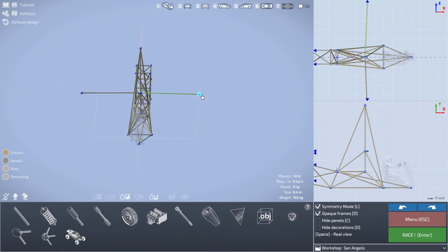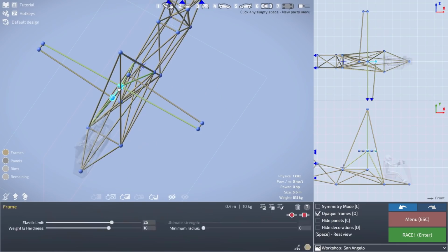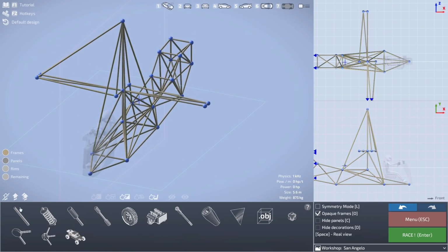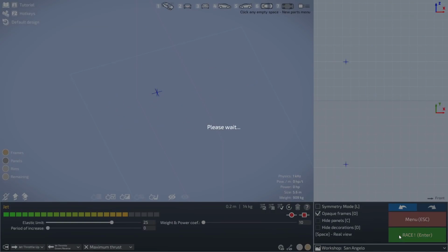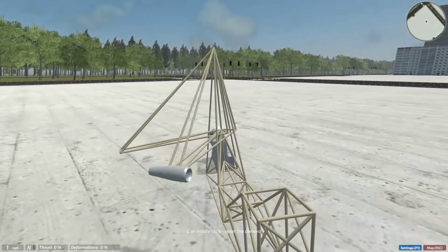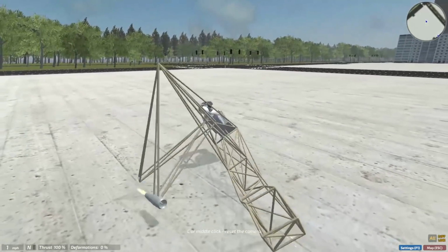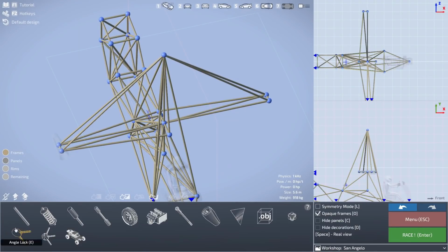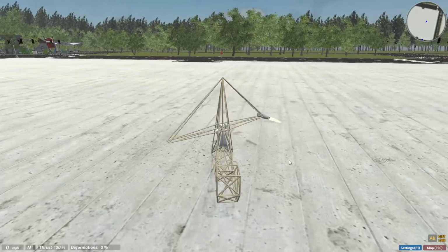So, talking about the blades, here they are now, and what I'm doing here is making the basic outline of them with framing pieces, and then I'm tying them all to that top pole, which is going to hold them in place. So now with that, I decided to put in a jet on the end of one of the blades, which will let me spin it up. In this test, it's working, everything's holding together, but the blade isn't held together at the center. They're like two separate blades. So to fix that, I just needed to put in two framing pieces to hold them together, and after doing that, the blade can spin up fine.